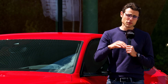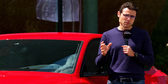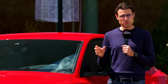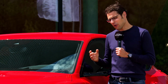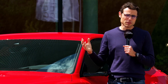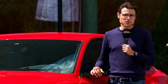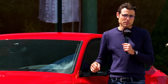Whereas with the normal version, bigger battery, we had about 370 kilometers of range, so about 230 miles. Here, in the S version, we're about 320 kilometers of range, which would only be about 200 miles. So yes, the range drops a little bit. However, you would not buy this car if you want to cover long distances anyway. This wouldn't be the main goal of this vehicle. Still, it's a very cool and sporty, attractive version. I would rather go for the non-S version to have a little bit more range.